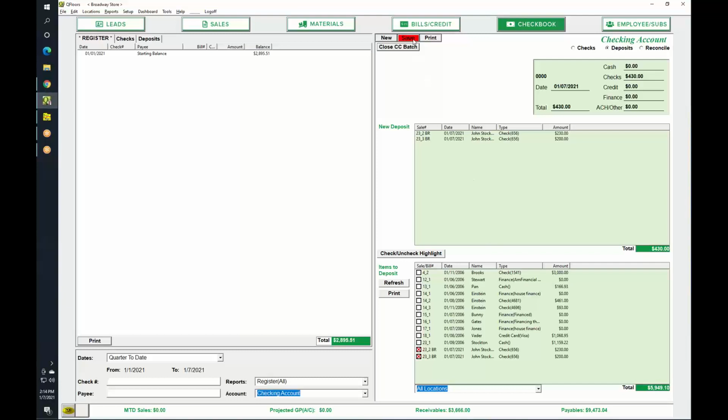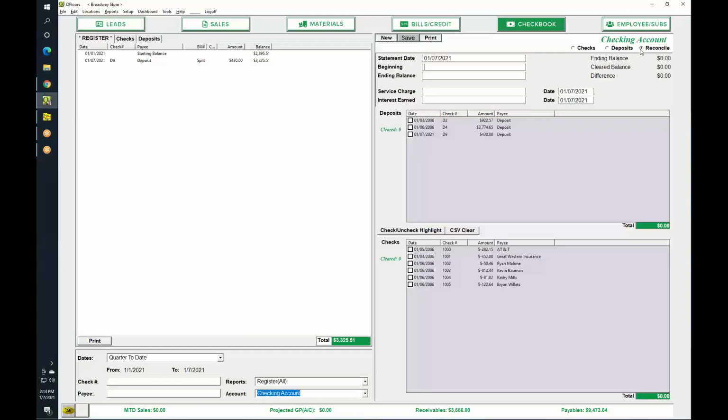Okay. Anyway, so that's one feature that we've added there for people that have a lot of transactions. Another one is, I'll just save that. On your reconciliation screen in the checkbook window, this is a feature that I want to point out to those of you that have larger businesses. And when I say larger, what I mean is a business that might have 200 to 300 or more bank transactions each month. I would recommend you use this feature here, okay?